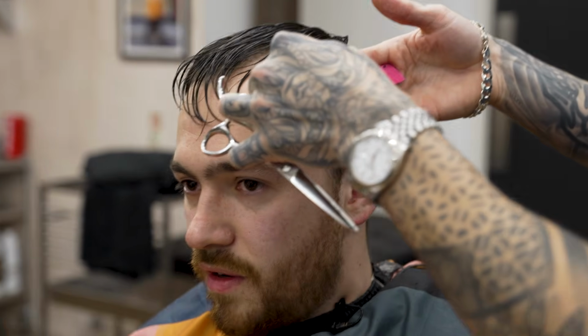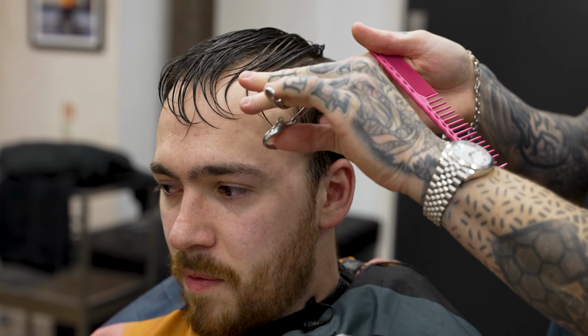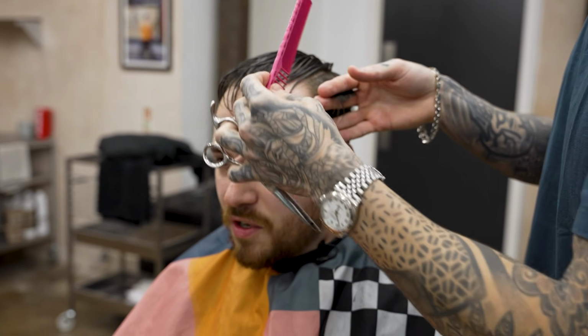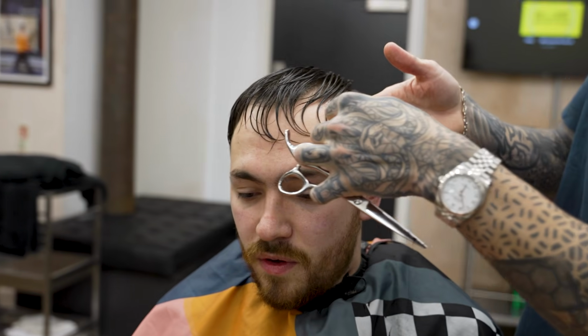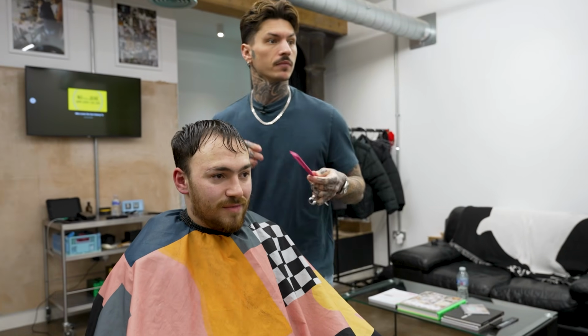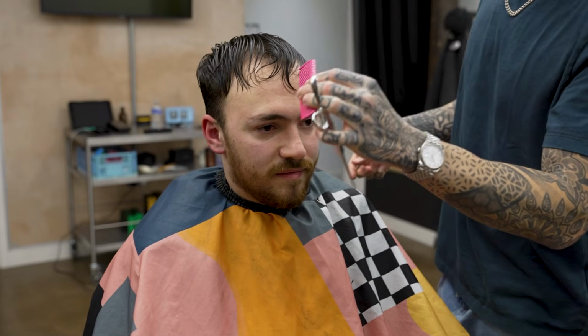So COVID is like a perfect time to grow my hair out. Yeah. I think I grew my hair out for about 6 months. Did you? And my fringe just didn't grow. It just looked like a mullet. Yeah. Do you know what? There's been a few haircuts, like a shorter fringe, like a crop. Yeah. Doesn't really work. I went through a bit of a phase of wanting to slick my hair back. Obviously my hairline stopped me from doing that as well.